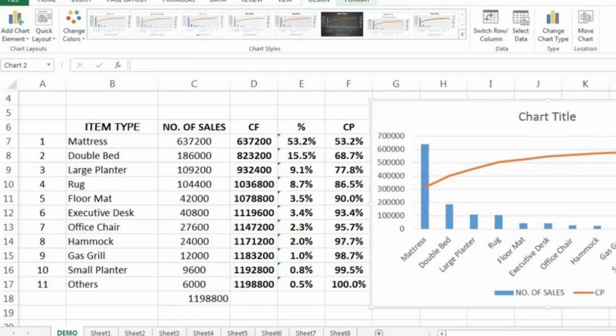So, ganun lang din siya sa pagkuha ng CF. Same lang sila ng pagkuha. So, by knowing this, we can focus kung ano ang mas pwede natin i-improve na product, or we can say na kung ano dapat muna ang dapat nating unahin o i-improve na product. So by using the Pareto's charts, this can help us na kung saan tayo makakapag-focus na product, at nagbibigay din ito sa atin ng idea kung ano ang dapat nating unahin o mas bigyan ng focus para ma-improve tong product na to. So makikita natin dyan sa ating presentation yung tinatawag nating cumulative percent, which is ito yan, yung 53.2%, 68.7%, and so on. So, yun yung tinatawag nating cumulative percent.